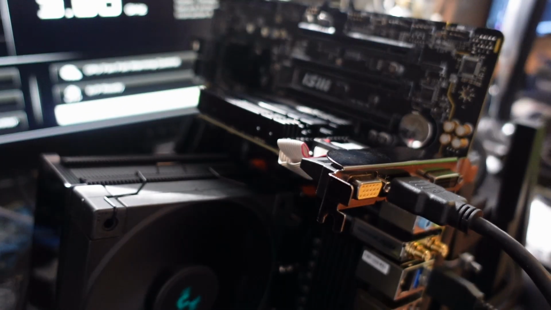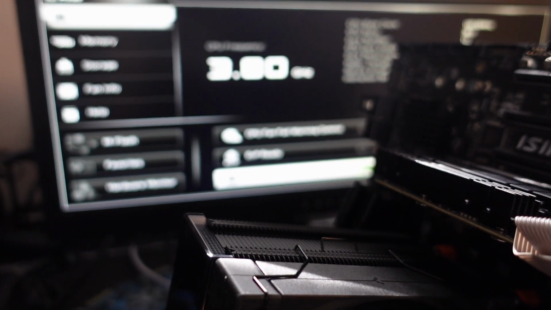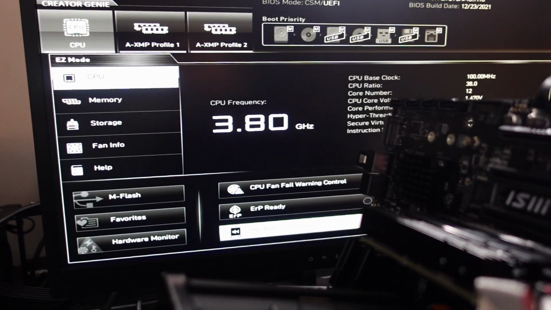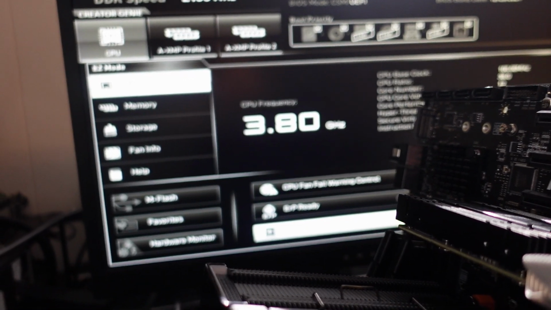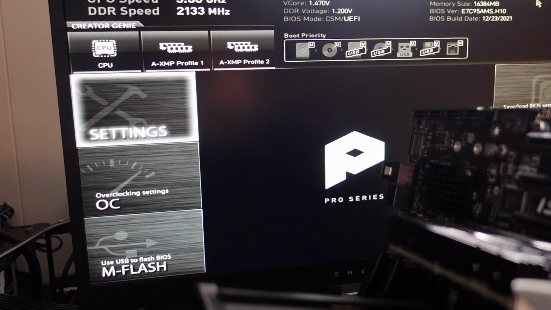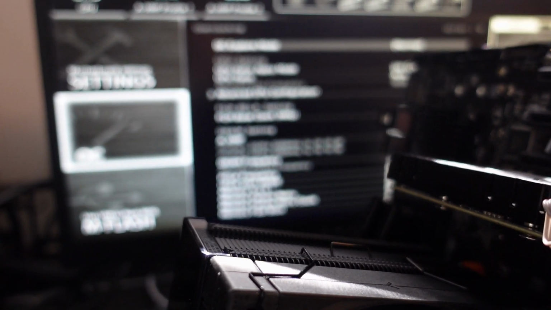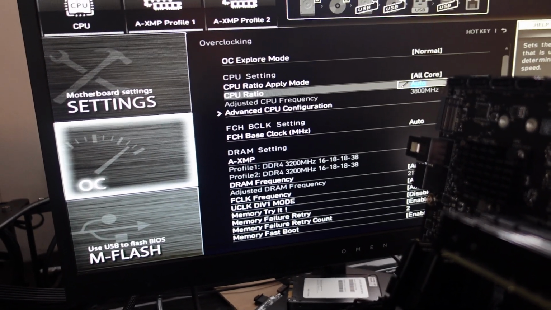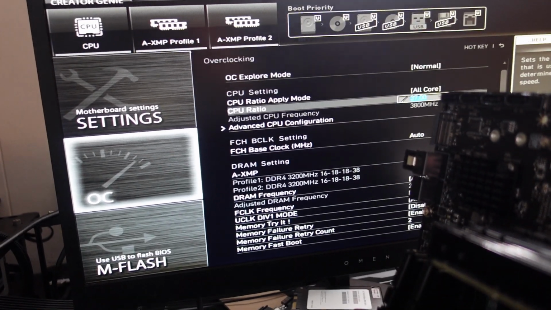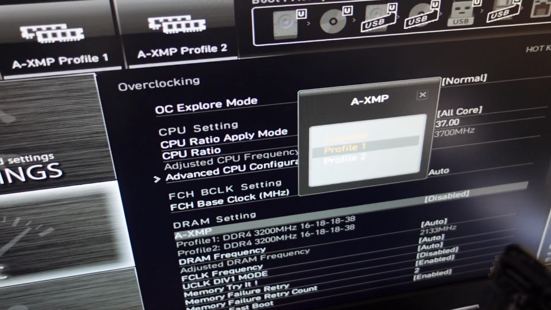All right, so you can see it posted. Whenever you buy a used board and a CPU used from different sources, you never know. So we're going to overclock this thing now. I think the first thing we're going to do is enable XMP profile. Let's try F7. There we go. You can generally hit F7 to get into advanced mode. So settings, CPU ratio. We're going to do 37.0, 37 megahertz. You can see there. We're going to XMP profile 1.